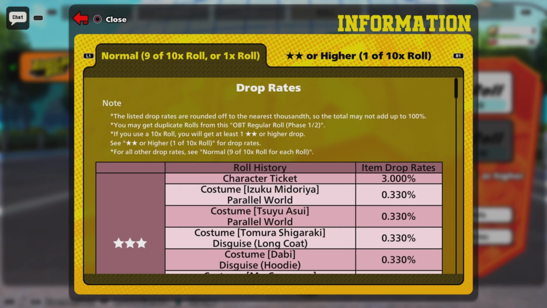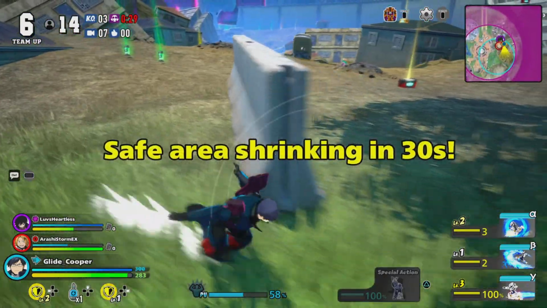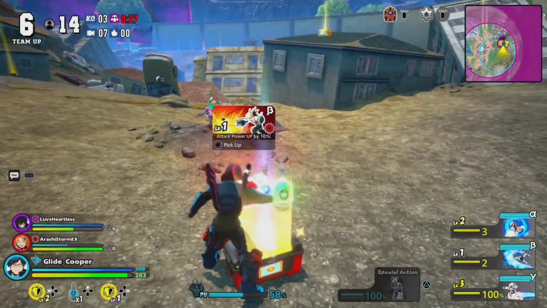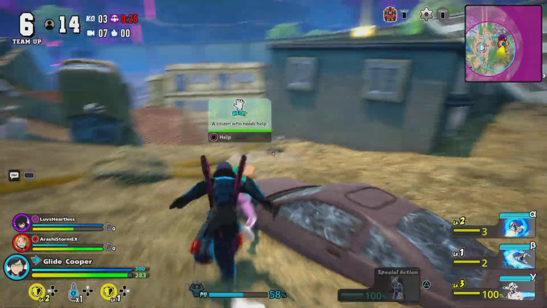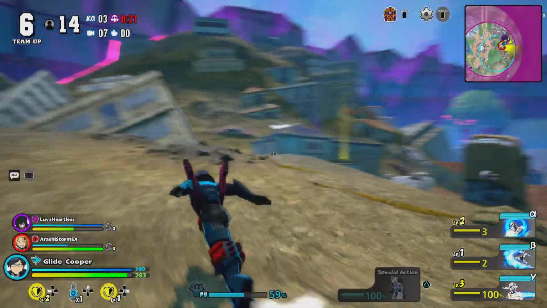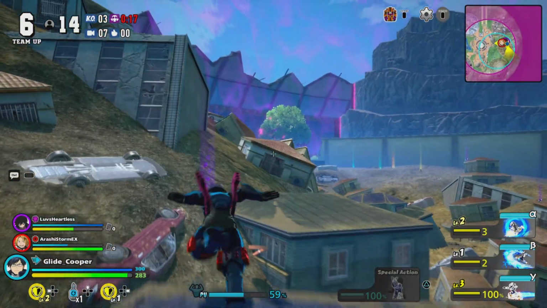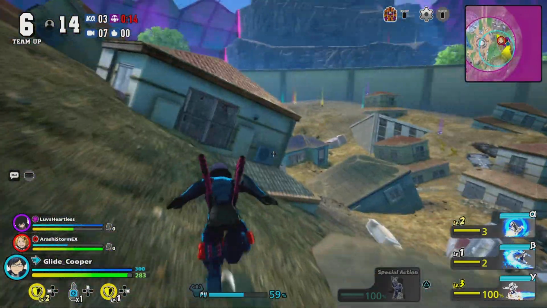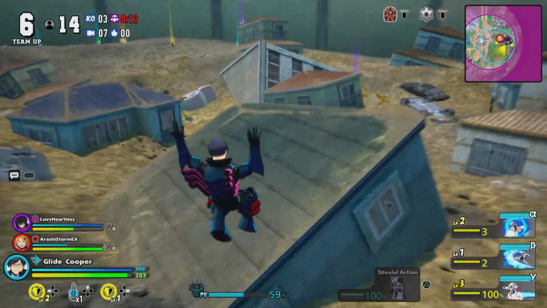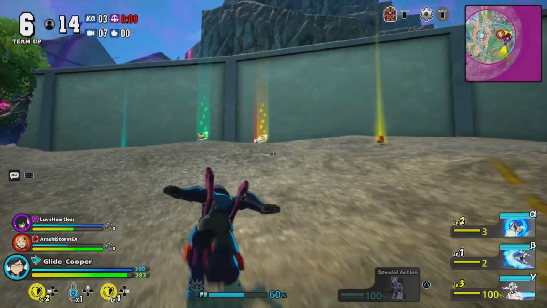Now, as you can see, the most important drop rate is at 3%. Everything else is like 0.3% for the 3-star pulls, and everything else is just emotes and voice lines. But for the character tickets, that 3% is not going to last past this beta, I'm almost sure. I believe at the lowest it should go is 1%. I believe the only way it will stay at 3% is if they drop a lot of characters on release, which I'm not expecting. But it's definitely not going to stay at 3%.